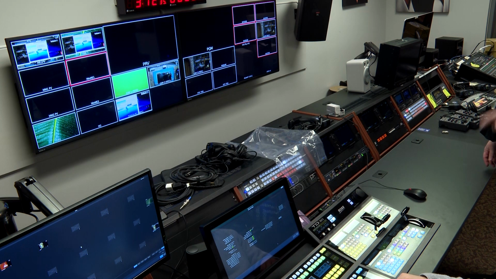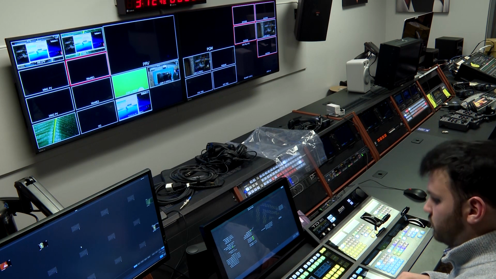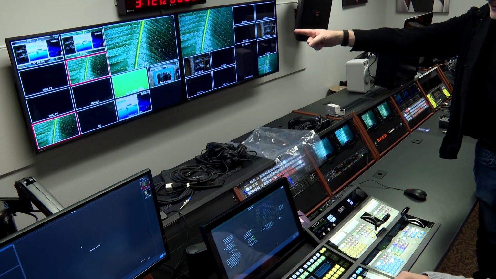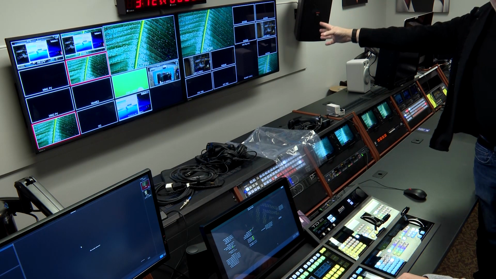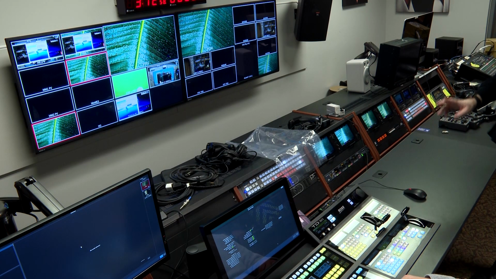So I would like you to put Media Store 1 in the background. Yeah, Media Store 1, M1. So punch M1 up on the program bus of Mini ME1. Yep. So you see that? Mini ME1 is there, but we also see it on program because I have it over here. Exactly. All right.